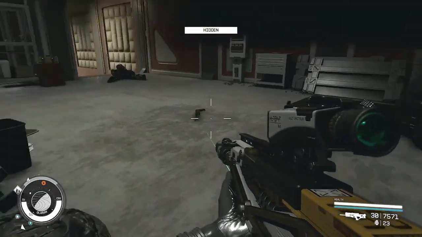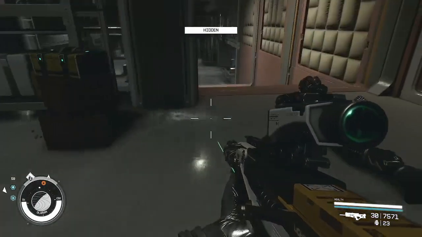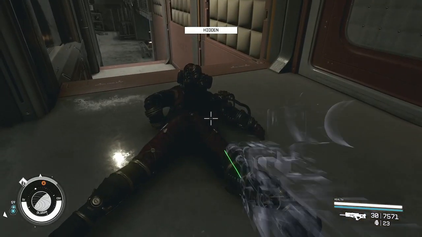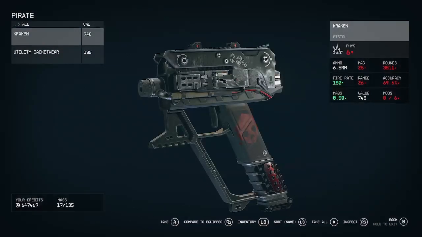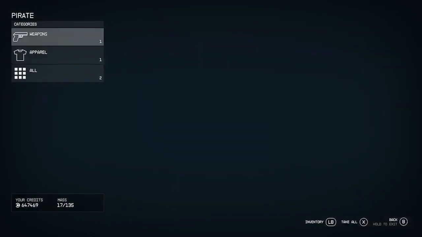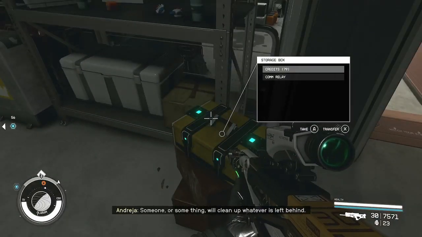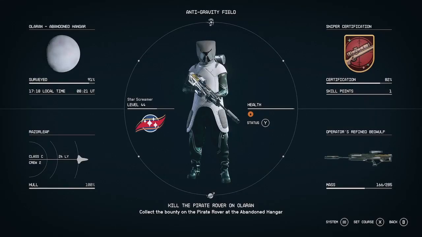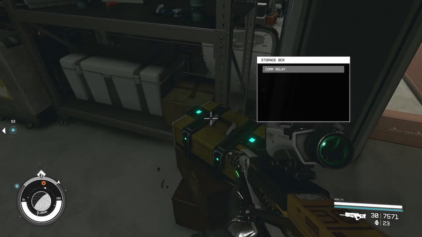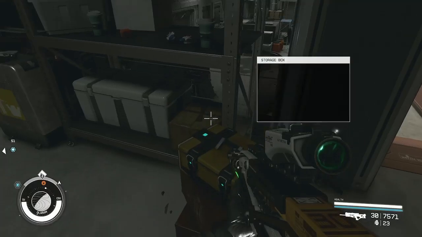This might get us to where we want to go. Let's see. Clean up whatever is left behind. Comm relay, what is that way? Oops. 3.5, I will take it.